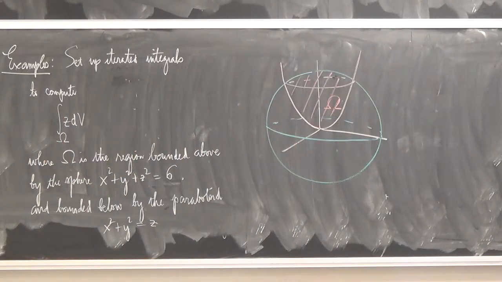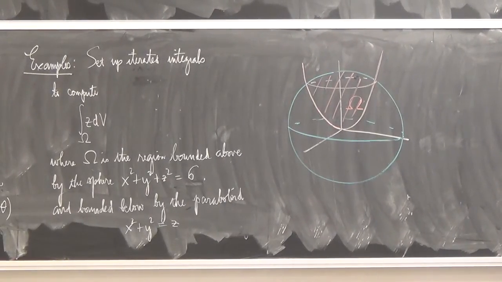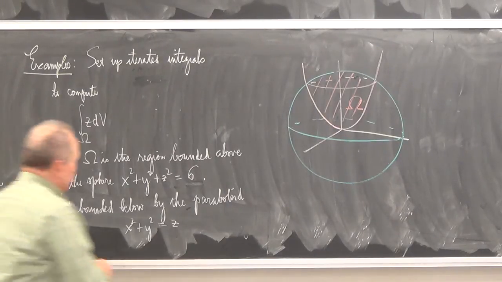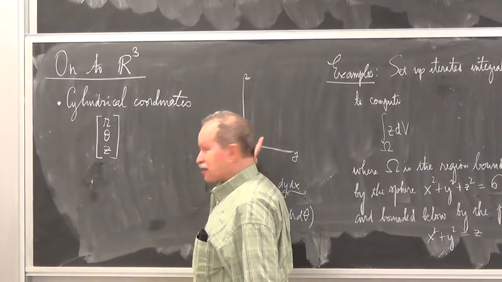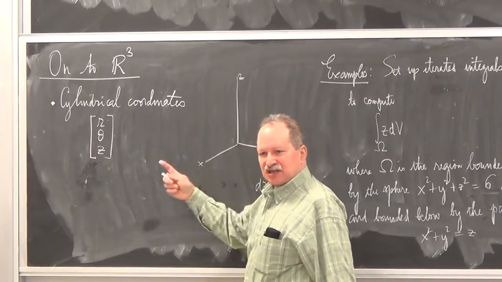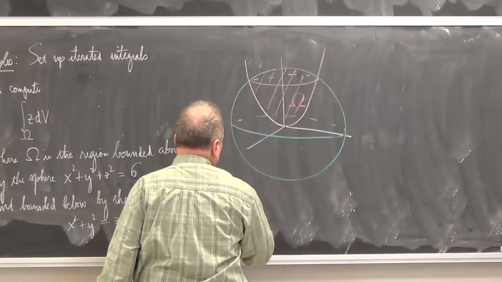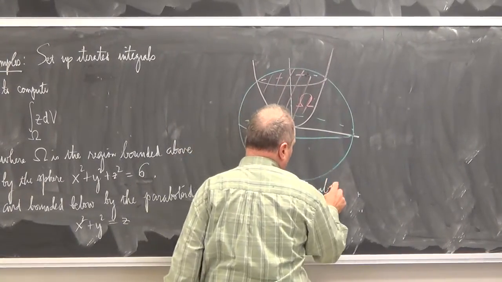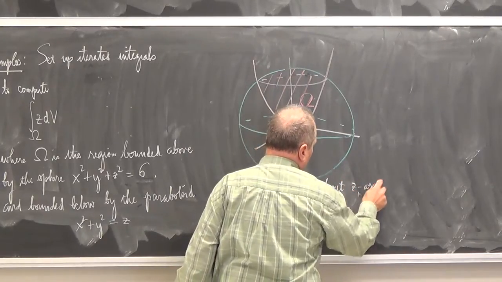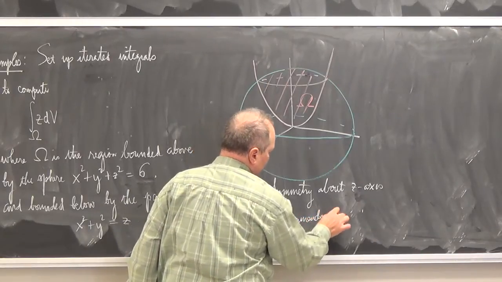So does that convince you? So notice you have symmetry about the z-axis. That makes cylindrical coordinates seem like the natural coordinate system to use. Okay, because you're going to have theta symmetry, right? The fact that it's symmetric about the z-axis means the geometry does not depend on theta, and so this is a very natural coordinate system. So note, symmetry about the z-axis actually recommends cylindrical coordinates.